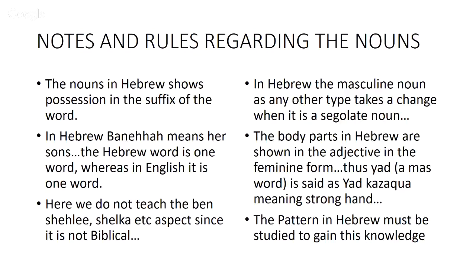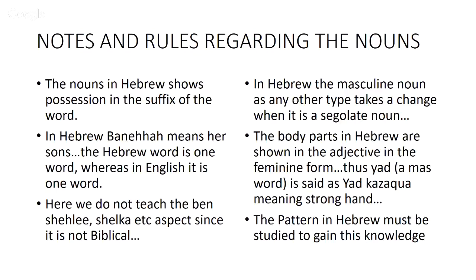So when you show that in possession, the vowel pattern itself changes. All right. So degel, for instance, means flag. Degelim means flags, plural. All right. Digli means my flag, whereas the word digalai means my flags, plural. So once you're dealing with a segolet noun, which we'll get into in the future to show how the vowel pattern works, this particular teaching is just to show the basic aspect of how certain things go in its simplistic form.